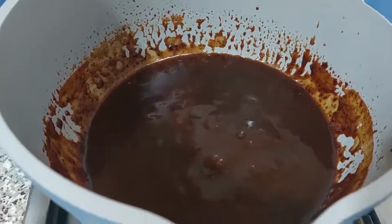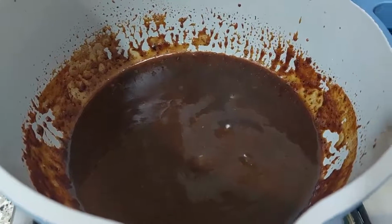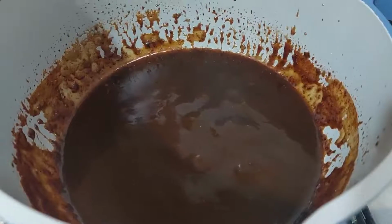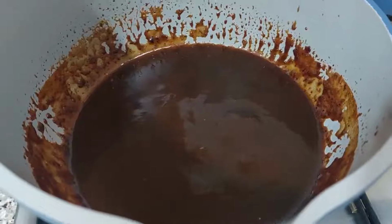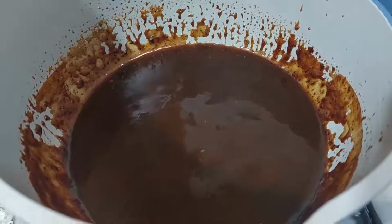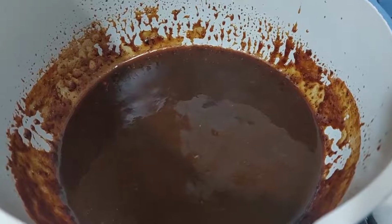What I'm going to add to this sauce as well is some of the juices from the chicken once it's roasted, to add even more flavor. So watch this space and I will see you when I'm ready to do the chicken.